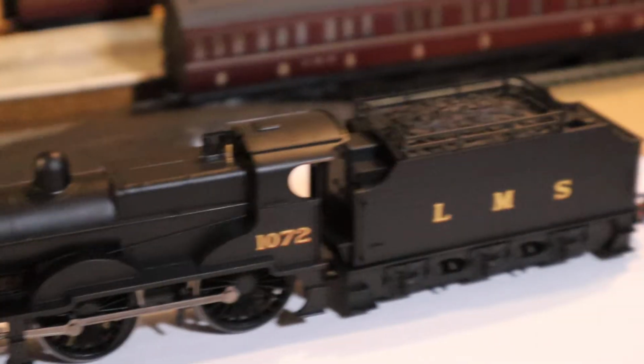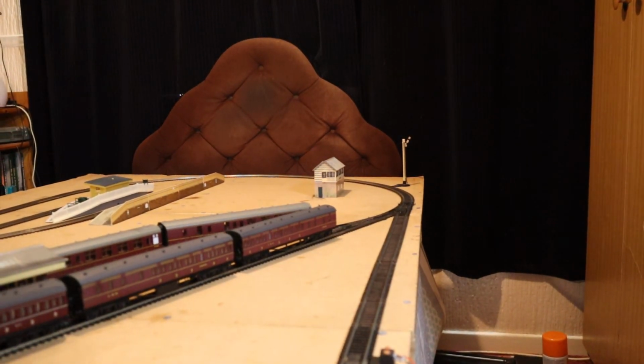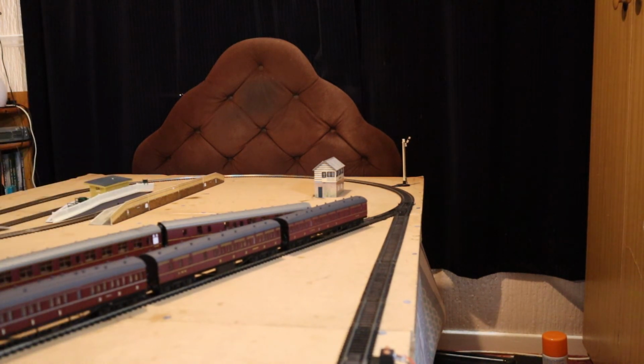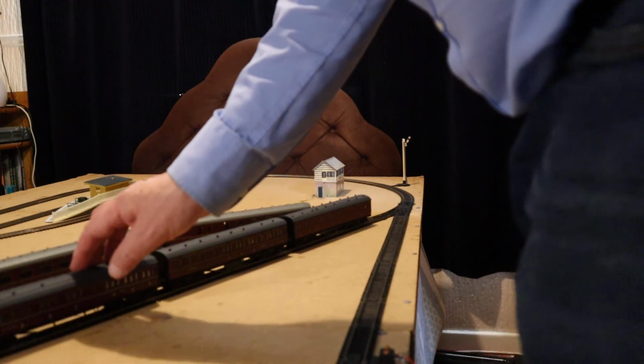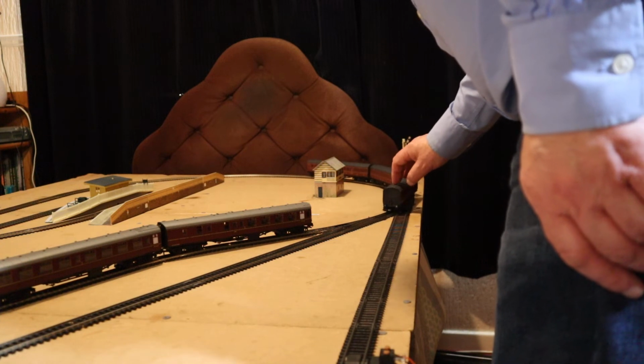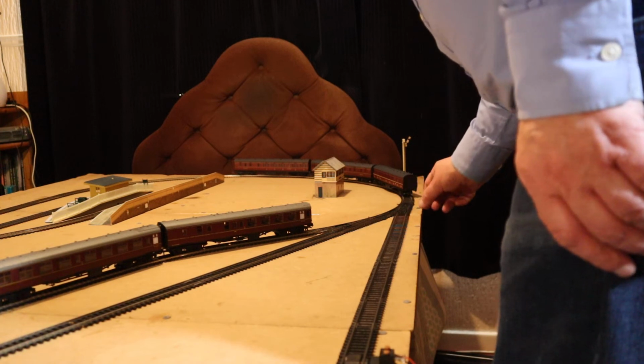Now what we're going to do, we've got just enough time now to put this one back onto the tracks, and then we'll put her back through her paces again. So we're going to just move the station out of the way for a second, and I'm going to quickly pop the locomotive back onto the tracks. I think the easiest way would be just to reverse the train out using the hand from above. That's right.